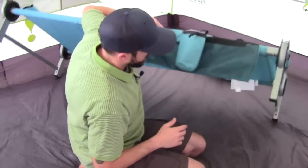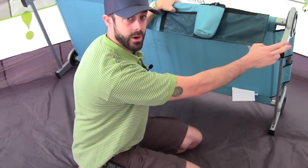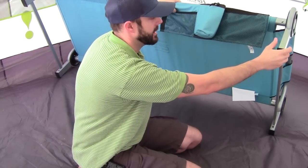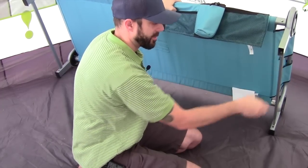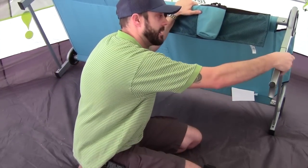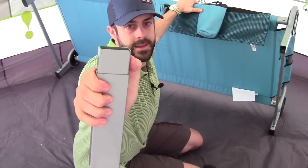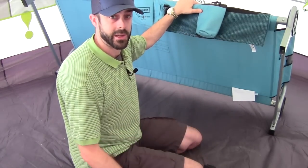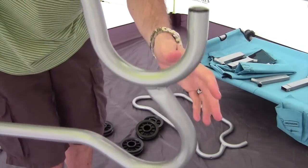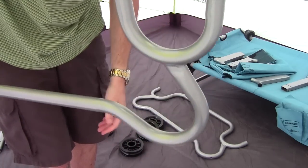Just a quick correction: on the bottom of the cot here, you have these rubber feet. I mentioned before that this is the bottom bunk — it's actually the top. This is the top bunk. So what you do is you take these little rubber feet off — that's where these guys come into play. These guys fit right in here, and you push on this, and that's what slides into here. I'm going to get the other cot set up and show you how it goes together. This other end rail frame doesn't have those little feet on it.